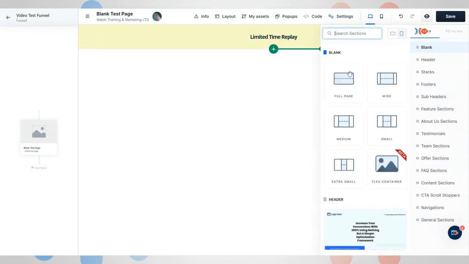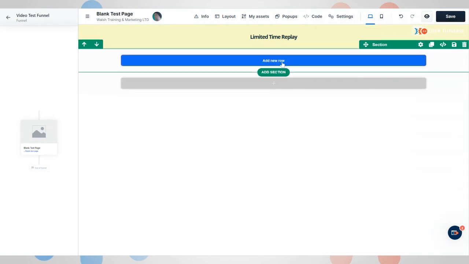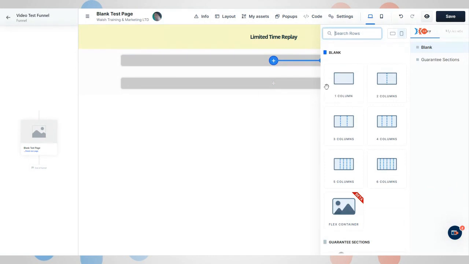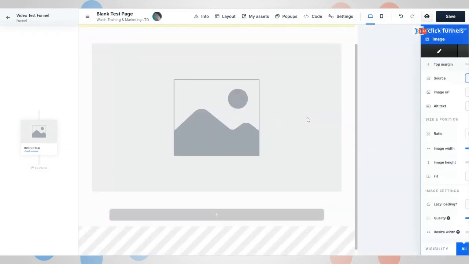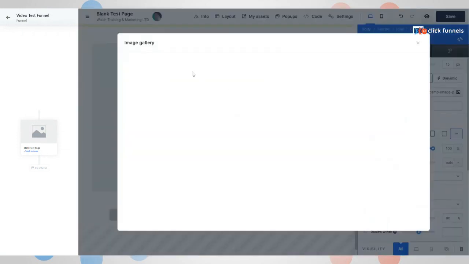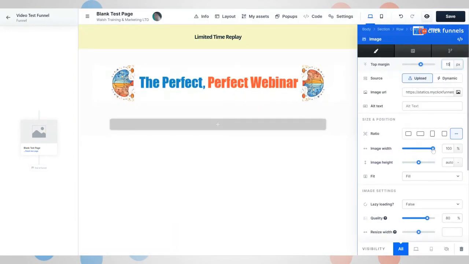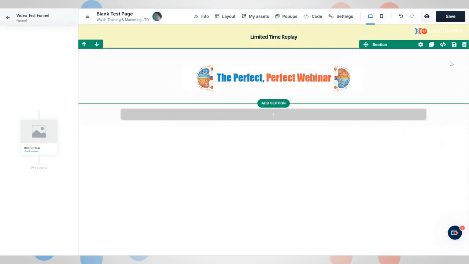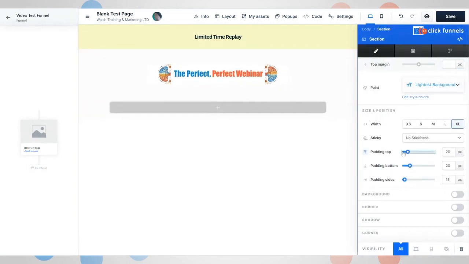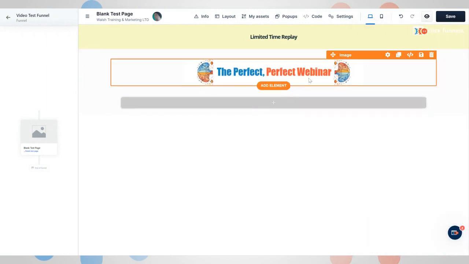Then what we're going to do is add another section, full page section, and then we're going to add another section, right? So in this one, what we're going to do is add a row, one column row. You see where I'm going with this, right? And this is going to be for our logo. So if you do an image in there this time and you just click this and then you kind of put your image in, you go and get one of your logos out of your thing, and there you go. We've got a logo, and we're going to make that a little bit narrower. And what we're going to do is go up here over this green section. Again, we're going to take out the top and bottom padding so it all moves up. You can keep stuff above the fold. You can mess around with this stuff.